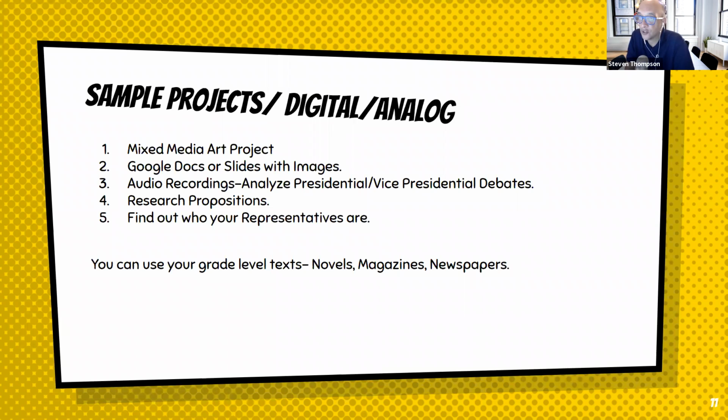Open up the proposition and circle the words you don't know. Circle 5 words that you don't know, and then go look those words up. Perfect. Okay. And then you can put those words on a Google Doc, search for images for those words. It's a powerful way to teach reading. You can make audio recordings.